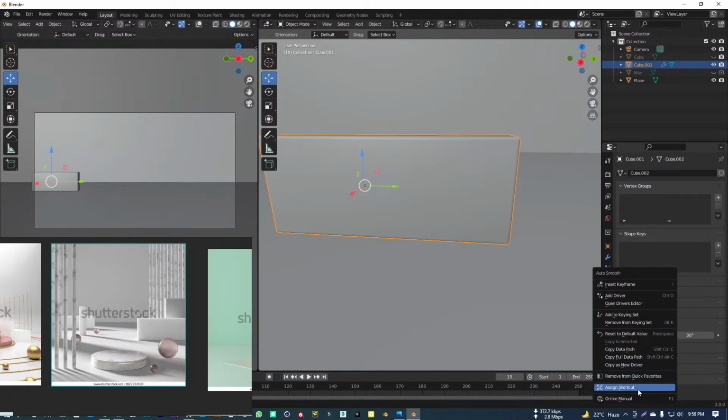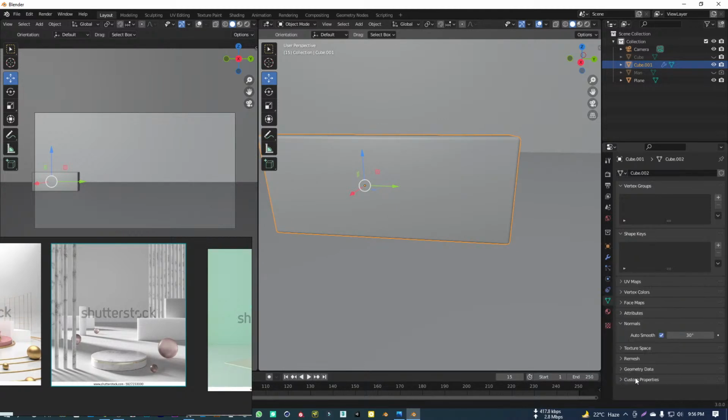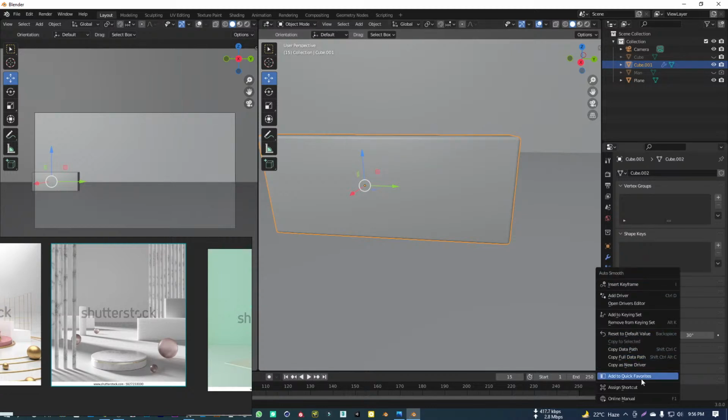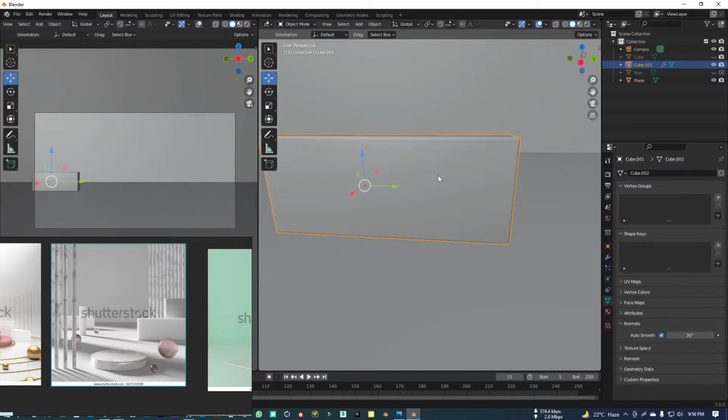Just right click. If I remove this, then you can see no record is found. So if I add it to quick favorite, then Q, auto smooth on, off, on, off.